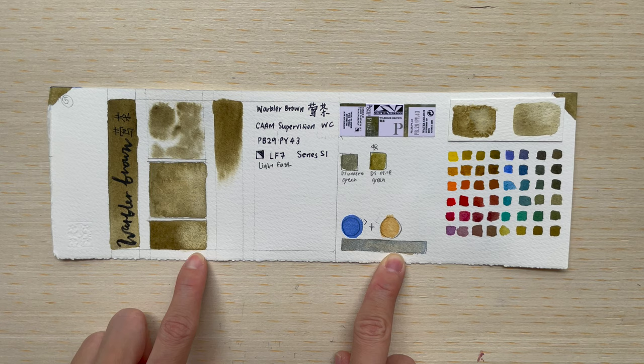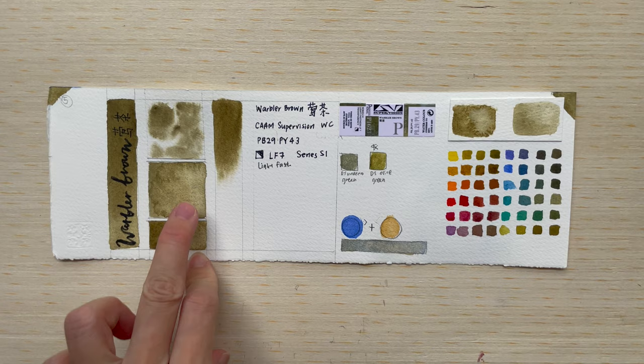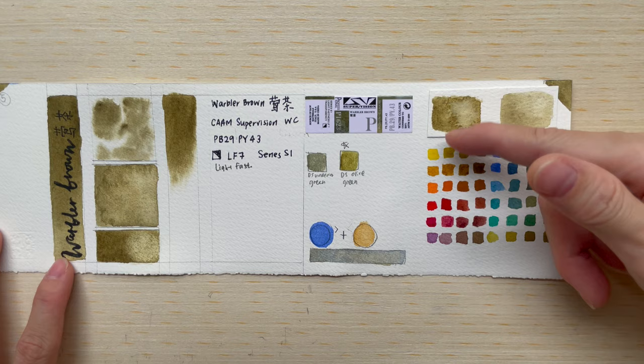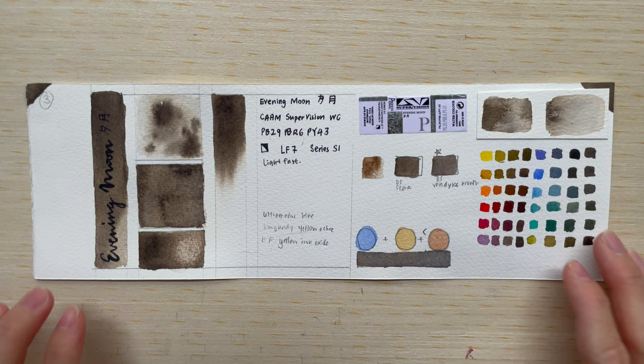Probably I need more of that yellow, or maybe my yellow is not yellow enough, because this doesn't look yellow enough to produce this kind of a tone. And similar to what we have seen for the Tang Kiln, the color actually adds a lot of the brownish tone to most of the single pigment colors. And of course it gives you a range of olive greens and a burnt sienna color, and neutralizes with a purple color. So next we have Evening Moon.